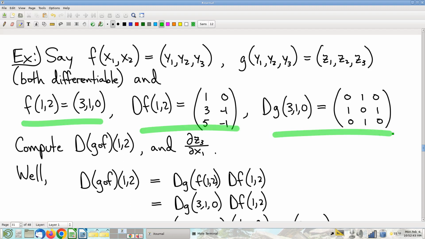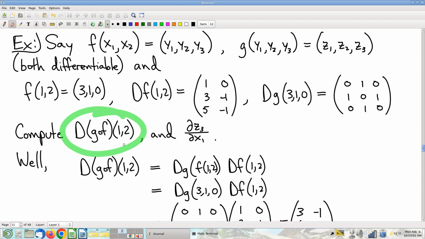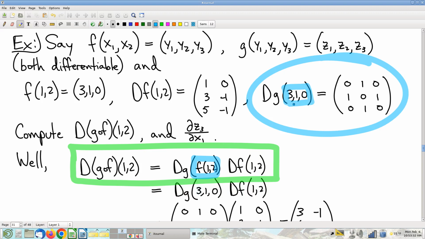Okay, that said, here is the information that I'm given, the data that I'm given. We'll come back and figure out when I'm going to use that as it comes up, as I need it. And here's my question, though. I want to compute the derivative matrix of the composition. So the very first thing I'm going to write down is the chain rule. If you want to know the derivative matrix of the composition, it is the product of the individual derivative matrices. Now, it seems I need the DG matrix, but it's got to be evaluated at f of 1, 2. The DG matrix that I have is evaluated at 3, 1, 0. You can't just use any old derivative matrix of G that you want. It's got to be evaluated at the right point because it's got to apply at the right point. So, I needed it at f of 1, 2. I have it at 3, 1, 0. Good thing those are the same.